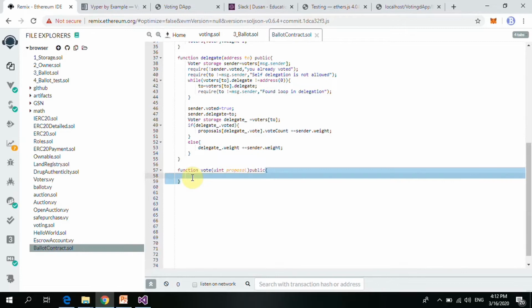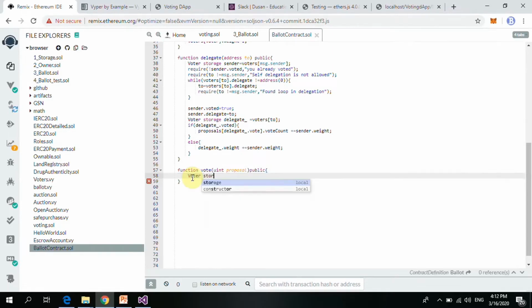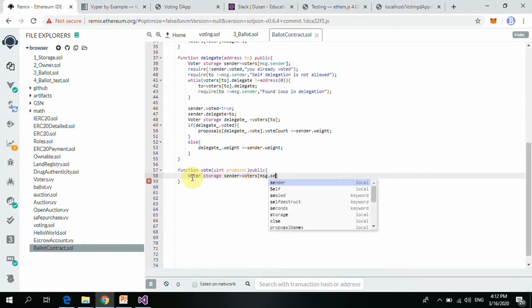Okay, so let's declare a voter structure, storage. Let's call this sender too. So we check voters message.sender.